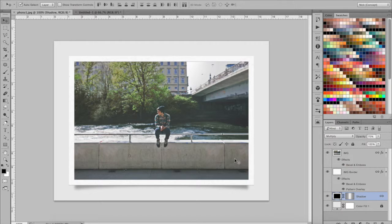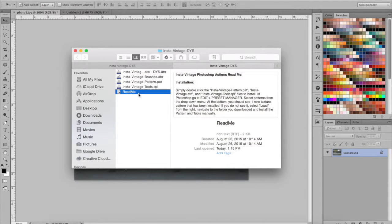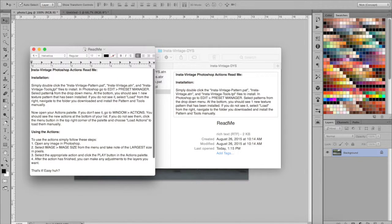This is a great action that can save you a lot of time in the design process if you want to achieve this effect. So real quick, I'm going to explain how to install the action and how to use it. So once you've purchased and downloaded the Photoshop actions, you're going to unzip them and you're going to have 5 files here. You're going to have a README file, which I strongly recommend reading, which is going to explain installation and uses for the actions.